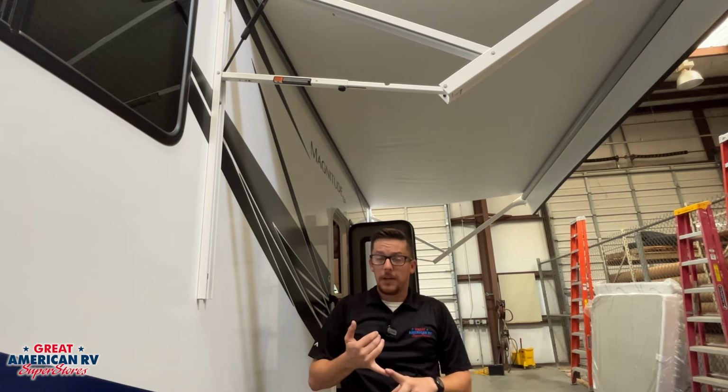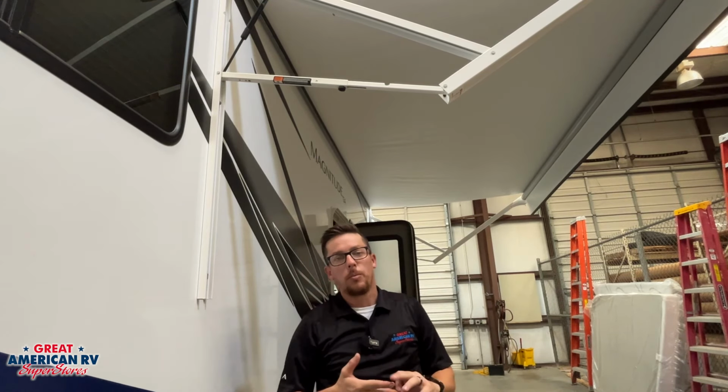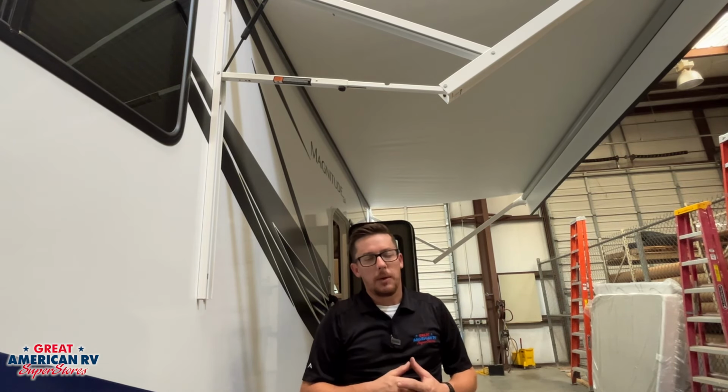If you are leaving your camper for an extended period of time, or you know a storm is coming in, windstorm, rainstorm, whatever the case may be, roll that awning in. You don't want the insurance claim, I promise you. So just go ahead, be careful, be cautious, roll it in whenever you're not using it.